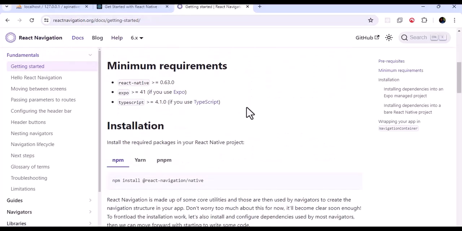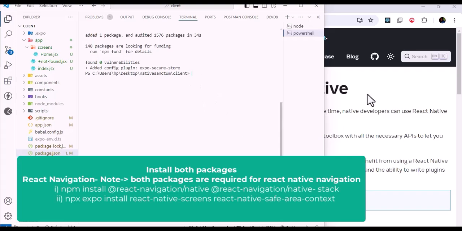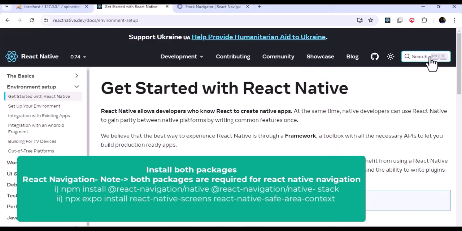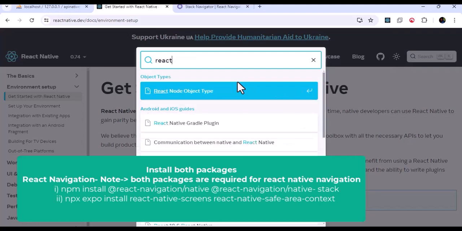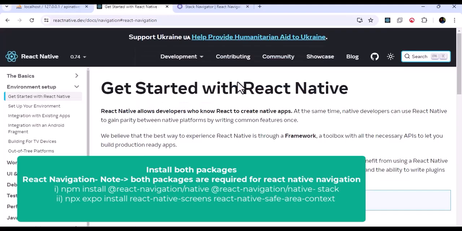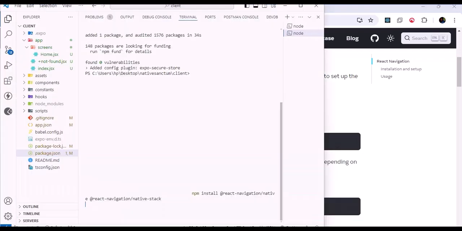Then, in order to install React navigation, you go to the React Native documentation, then hit the search, then React navigation. So here we get the installation, React navigation native and native stack. So we copy this and we hit enter. So the installation is finished.